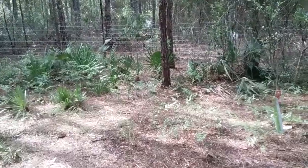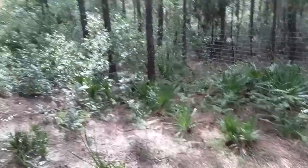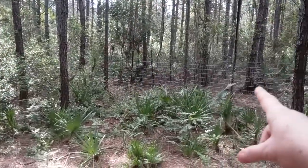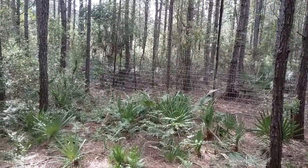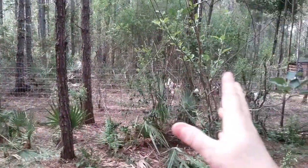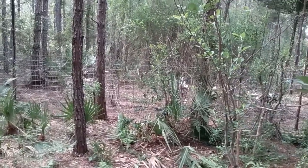Now, when it gets close to breeding season, which I think for us is October, November, we will probably bring the boys all the way over next to this fence here just to help get these girls ready for them, start getting them excited, start getting them starting to heat cycle so that when we put them together, the breeding happens super fast.